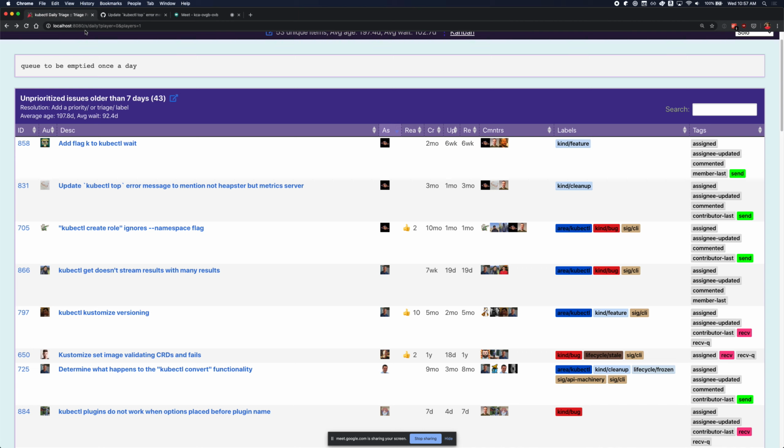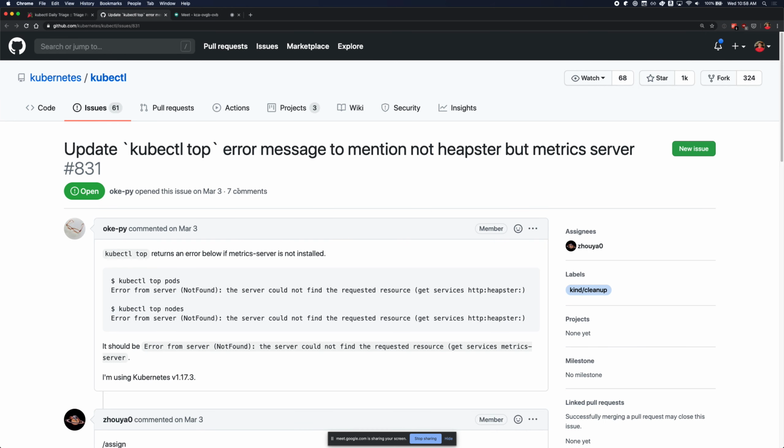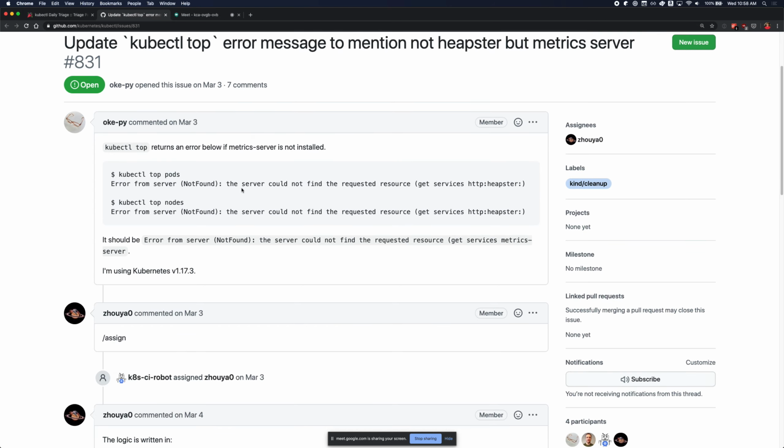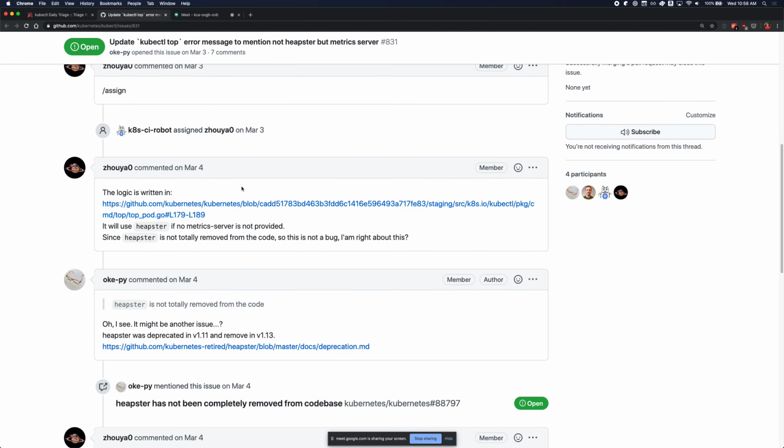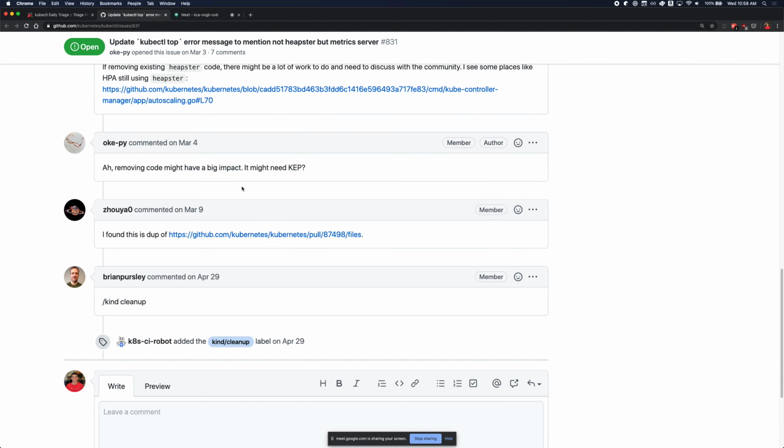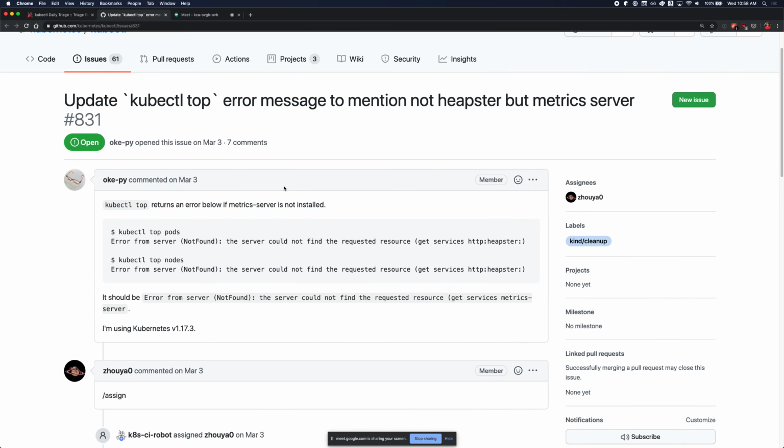And let's see how we do on time. We've got 3 minutes left. We can squeeze one more in. Top error message. Kind of a cleanup.